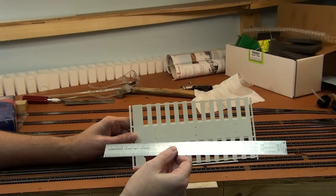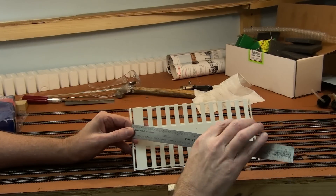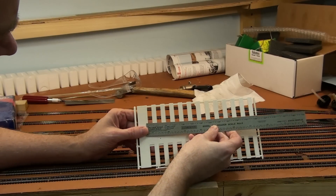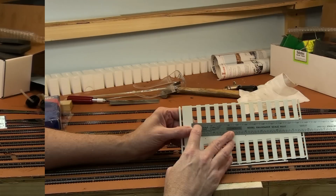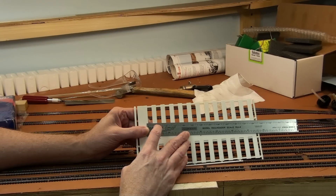If you're not sure, flip your ruler around to your HO gauge. Do the same thing — mark it at the bottom of the window to the top of the window. In HO scale, from this floor to the next floor is 5 feet. This is how you can tell whether it's basically an HO scale building or an N scale building. Just take a ruler and look at the stories. Most buildings are going to be about 10 feet minimum per level — 6 or 8 feet just wouldn't work.